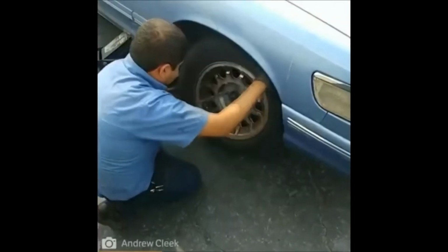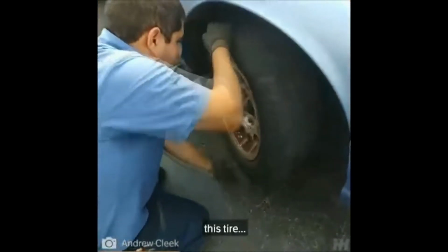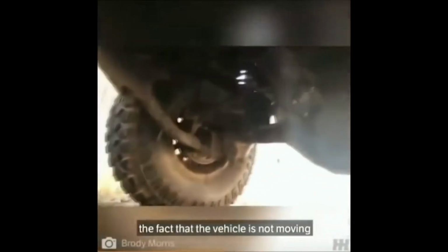So I found the culprit. Loud noise. Ouch. Might have minor vibrations coming from this tire. I think this might be a problem, the fact that the vehicle is not moving.